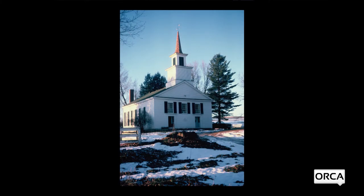What town is this church in? Castleton. Okay, right down near Rutland. A very beautiful town. And Thomas Dake built the church.